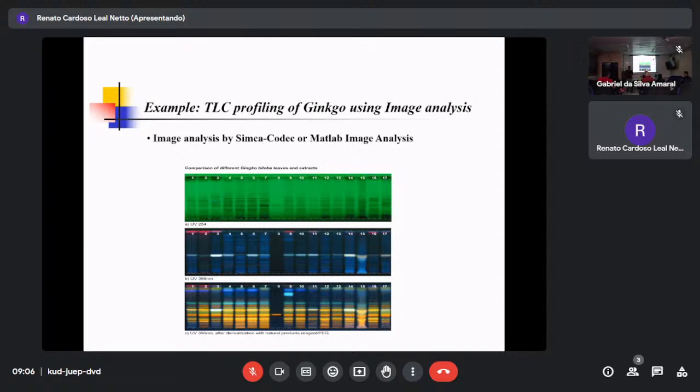For TLC data processing, we use image analysis. Image analysis is like photo analysis. Nowadays there is some open software you can use. For example, for Rf from 0 to 1, at 0.7, which color is it? RGB sources here. So that's why there are three outcomes. How much is the percentage of red color, green color, blue color? But in NMR cases, it only depends on the chemical shift and intensity.